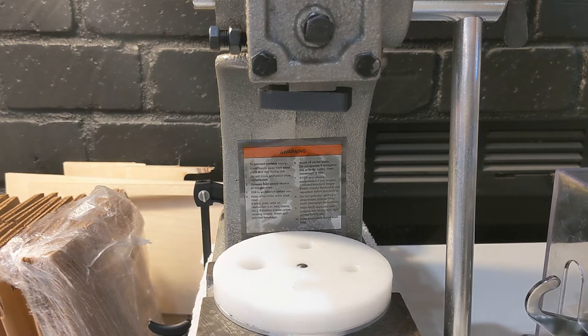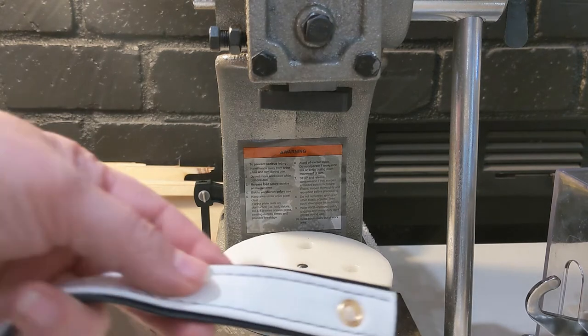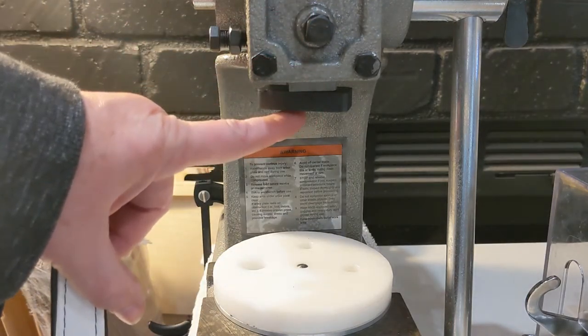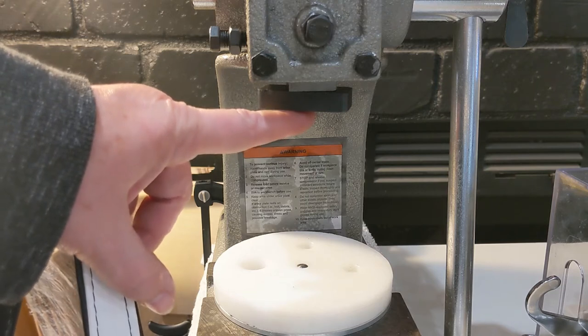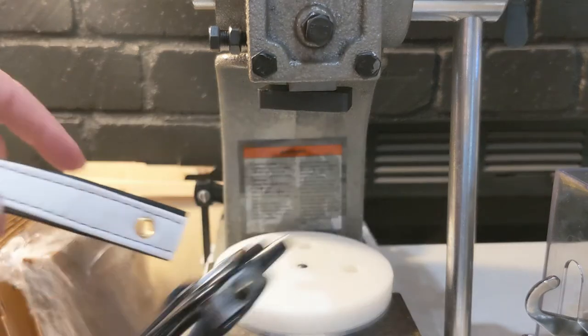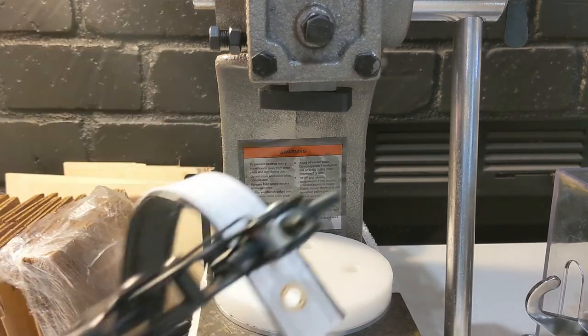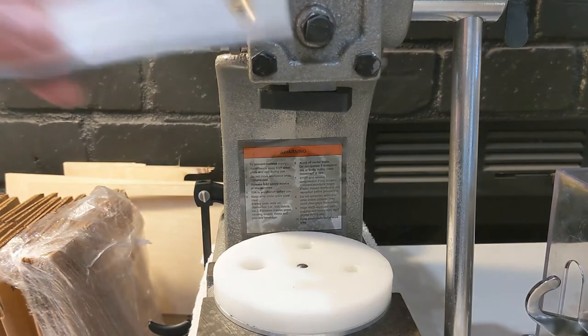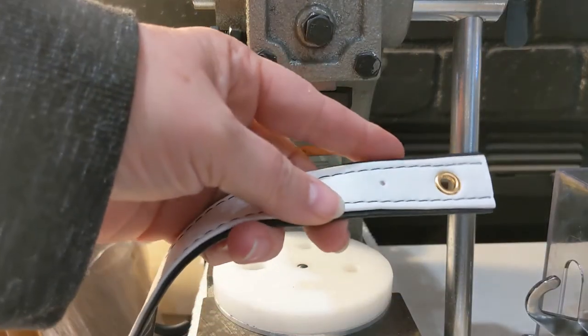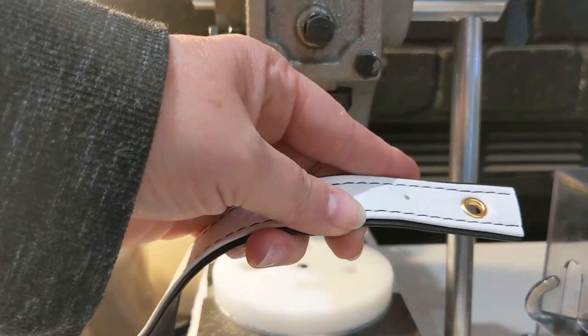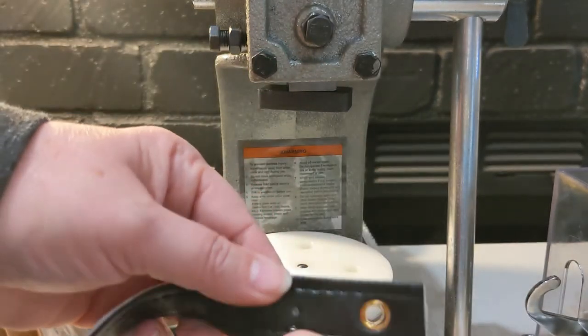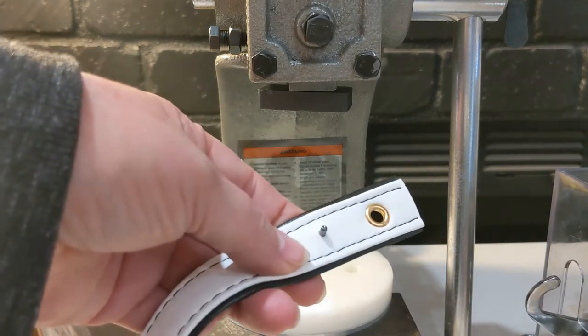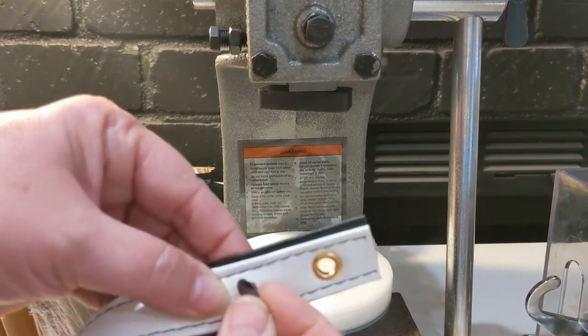Now I'm going to set a rivet. With setting the rivet, the first thing you have to do is make a hole. My press does have a punch that I can attach but I'm not sure exactly where it is, so I'm just going to use my hole puncher. The hole is in place and I'm going to place my rivet through there. This rivet might be a little long, we'll sort of see what happens. I think this is a 10 millimeter rivet, I'm not exactly sure how big it is.